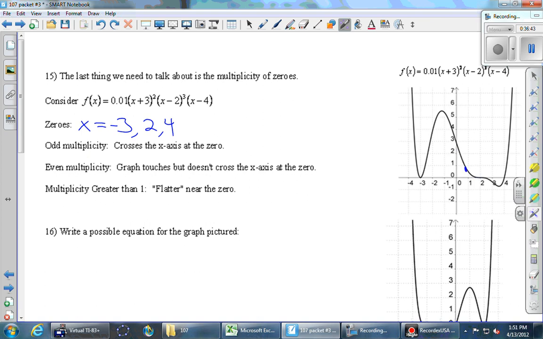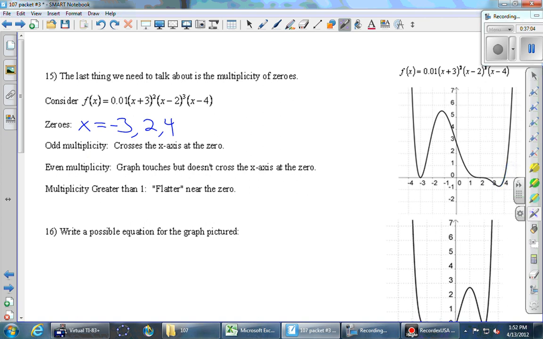So this guy right here, it looks like it's not quite sure what it wants to do. It slows down, decelerates, as Iris says. Is it going to do this? No, okay, I've decided I'm just going to keep going, but at least I pause while I think about it. Whereas at x equals 4, it just goes right through. So here's what I want to accomplish. It's just looking at these powers to know what makes those behaviors.